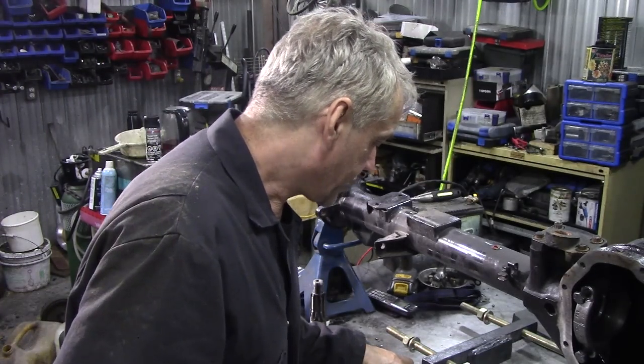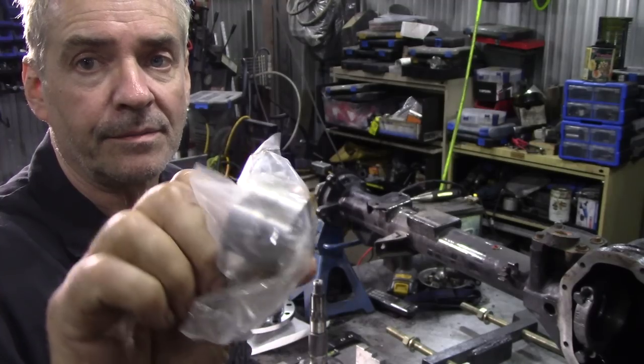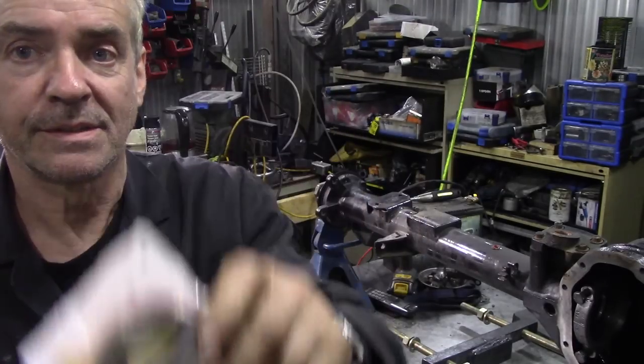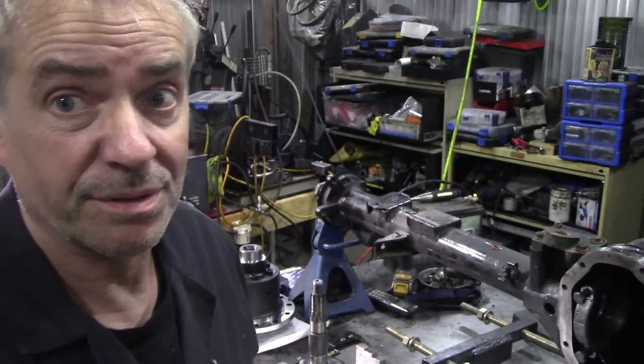So that's what you need. You need a couple of them. You also need a collapsible spacer, an oil seal. Don't believe me, it's in there. Now, bear in mind, the early Salisbury differentials, pre-TD5, used the leather seal, and post-TD5 used the rubber seal. The difference is in the flanges at the front, so just beware of that. I always like to get both just in case.